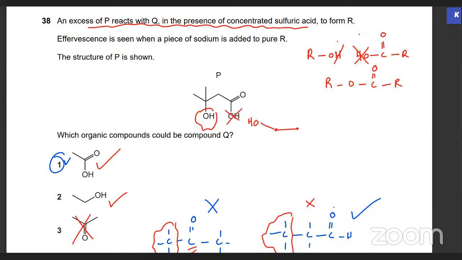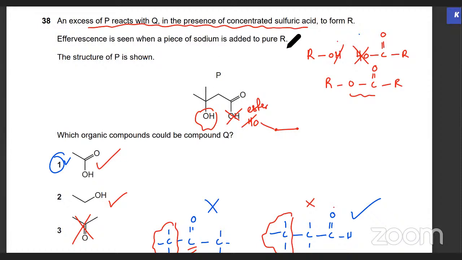The OH will be lost and the H will be lost over here, and the 2 will link up. They would end up forming an ester link over there. So this is going to form an ester link at this point. So this is compound R now, okay? Will it form this kind of ester link? So will it do the second part?